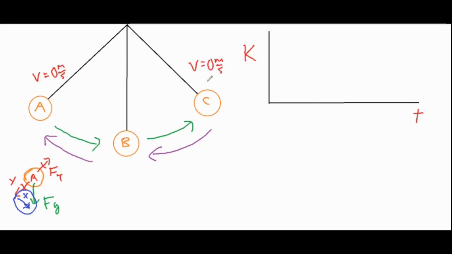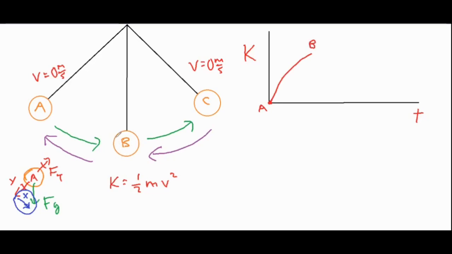Then the cycle repeats going in the other direction: as it moves down towards B it accelerates and speeds up, and then as it moves up away from the earth it slows down towards position A, hitting a velocity of zero, and then the cycle continues. Kinetic energy equals one-half mv squared. The mass isn't changing, so KE is completely dependent on the velocity, and because it's squared it's never negative. Our first point on the graph is zero at position A, and then it rises to its maximum velocity at equilibrium position B.